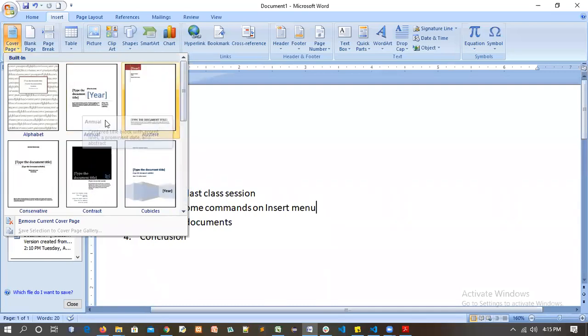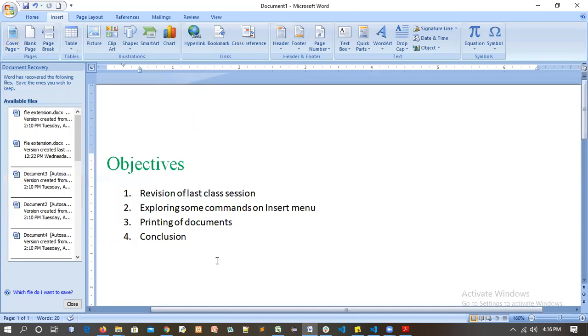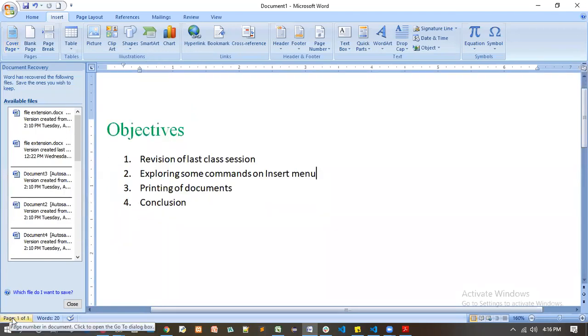For example, you are going to write your project when you get to 400 level. So you can select any of these, right? Basically, this is what we use for projects. Once you select this, it becomes the first page that you have in your document. All right, this is what I mean by page. Currently, when you look at this, you see that we have only one page, right? That is page one of one, and we have used 20 words. All right, so we can create more pages. Let's create more pages.